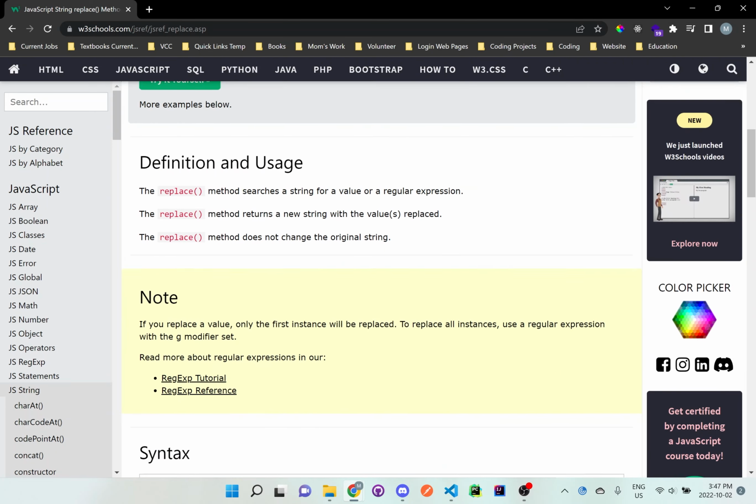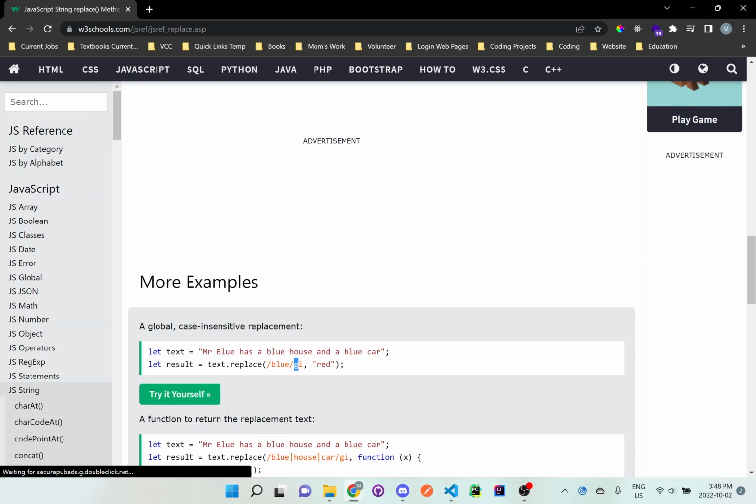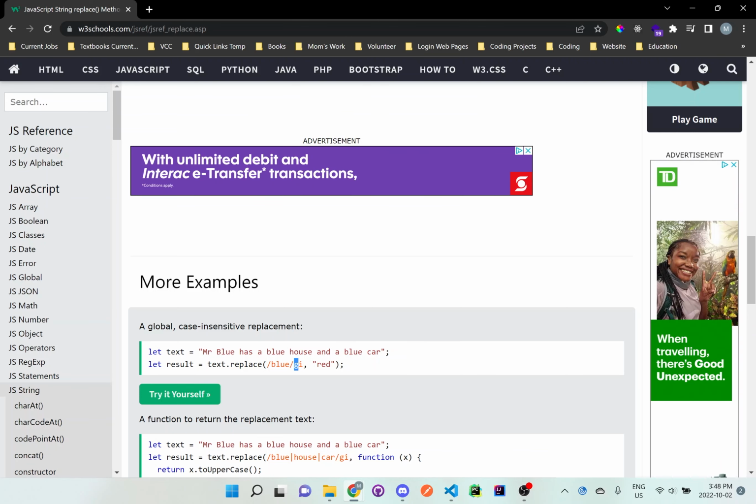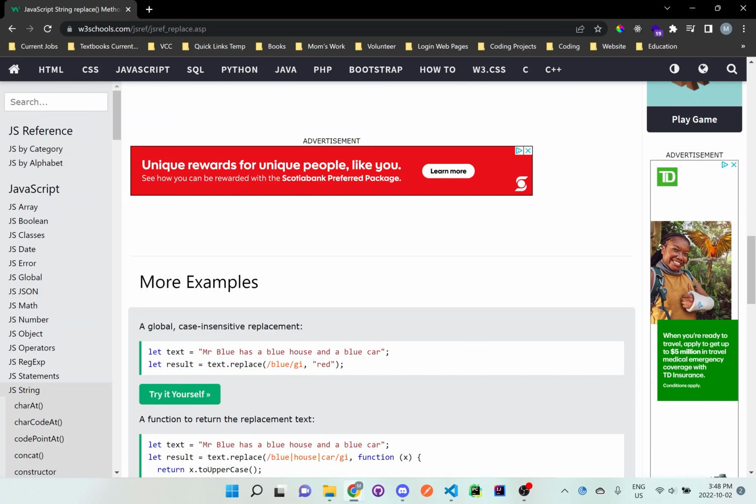And then if we scroll down here a little bit, we can see there are these different keywords which are like G and I. If we use keywords like G and I, it means that no matter what casing, whether it's uppercase or lowercase, just replace that color blue.